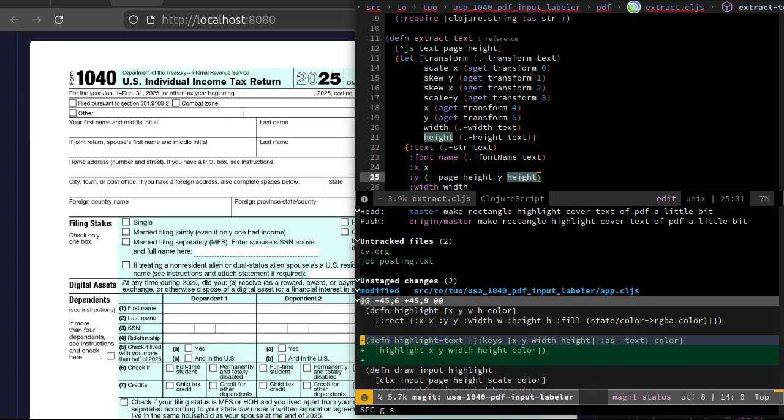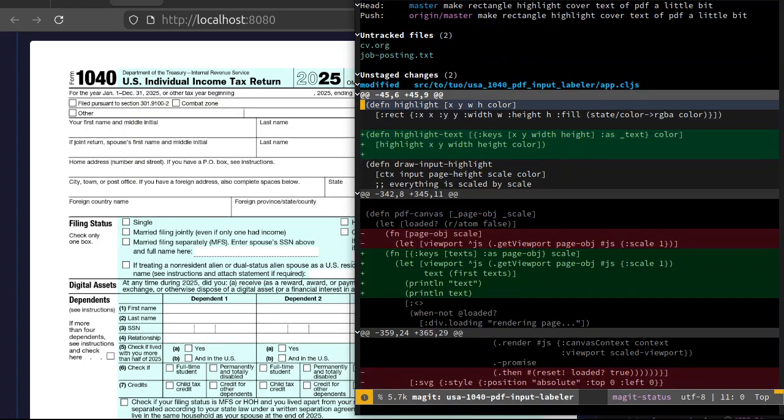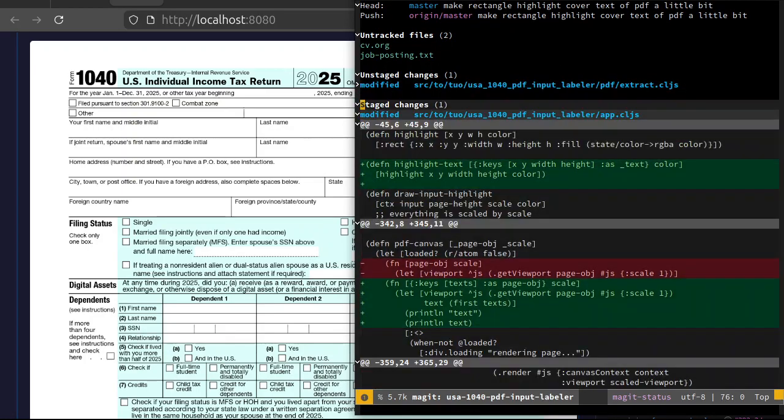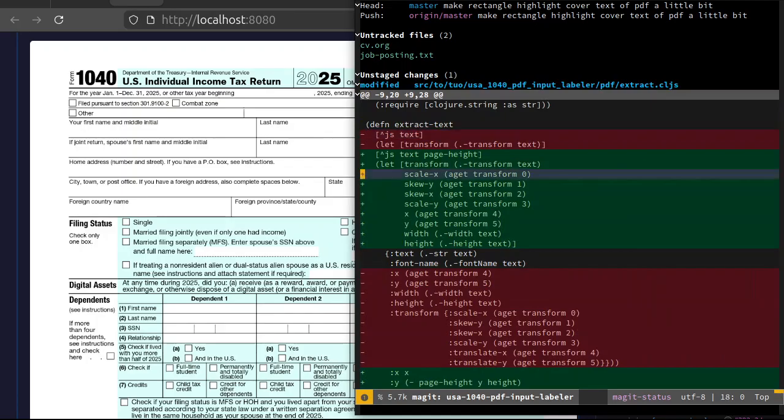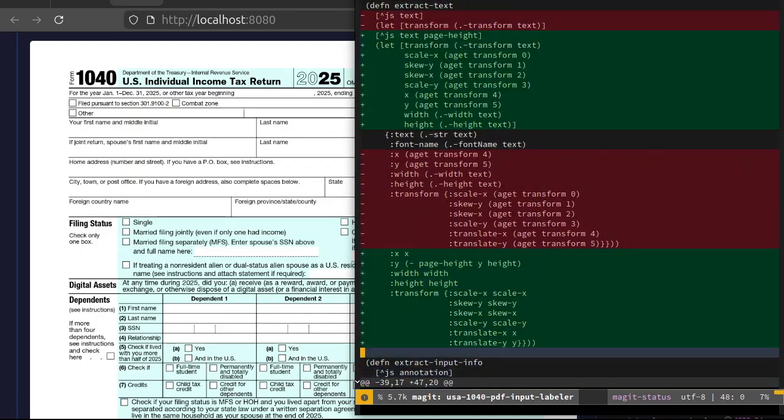So I'll make a commit out of this. So we changed, when we extract text, what exactly a y value means. It now gives the upper left-hand corner of the text box, and it gives a distance from there to the top of the page, instead of a distance from the bottom of the text to the bottom of the page.